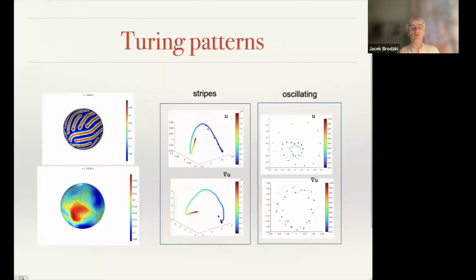So we did that for Turing patterns, which are beautiful. And we have one semi-regular pattern and some chaotic pattern. So I urge you to look up Turing patterns because they're wonderful. They're ubiquitous in many physical systems. And the point is that this approach also allows you to capture the difference between a regular pattern, like you see with the stripy system in the middle columns, and a more oscillating chaotic pattern. And the shape here will allow you to capture the shape of the attractor of your system.